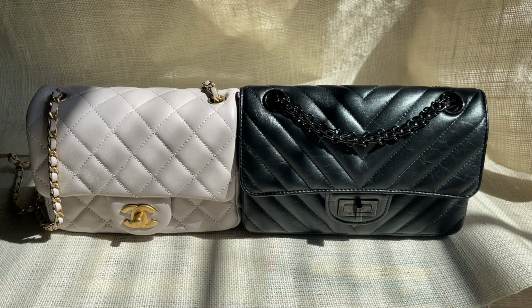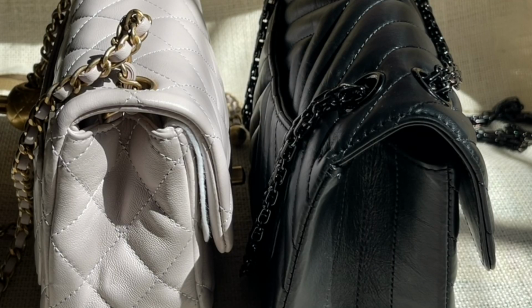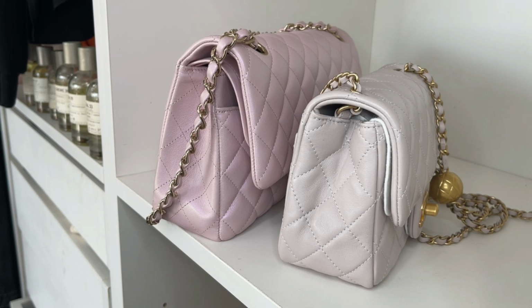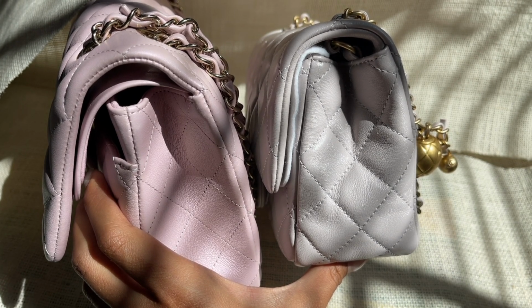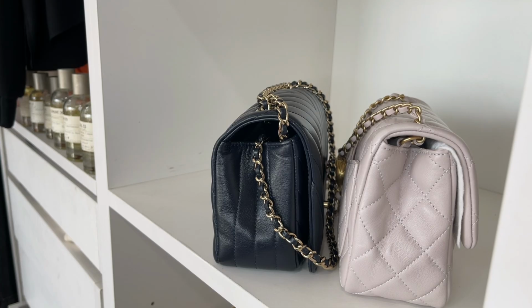Anyways, here are the puff comparisons between my So Black 255 with the Pearl Crush, now with the 21S Iridescent Pink without edge stitching. Next, we have the 21B Ivory Iridescent with edge stitching. And finally, with my navy blue statement flap. As you can see in all of their quiltings, it has a bit more of a rounded figure versus our Pearl Crush, which is a little more flat.